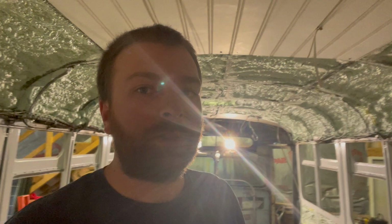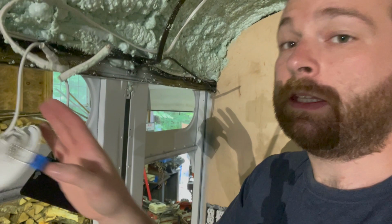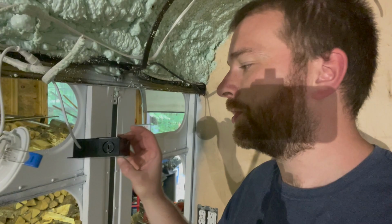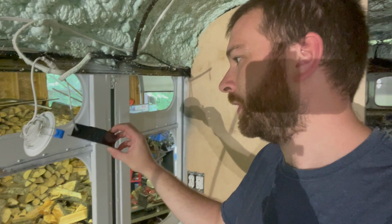We ran into an issue. These puck lights were the goal, right? And they're nice because they're thin and they rotate in. But I didn't think to measure this right here. This is actually just ever so slightly too thick for my ribs. So up here, even when I took the foam out, this would not fit. So we decided to remove the puck lights from the center section, and we're going with a surface mount light.